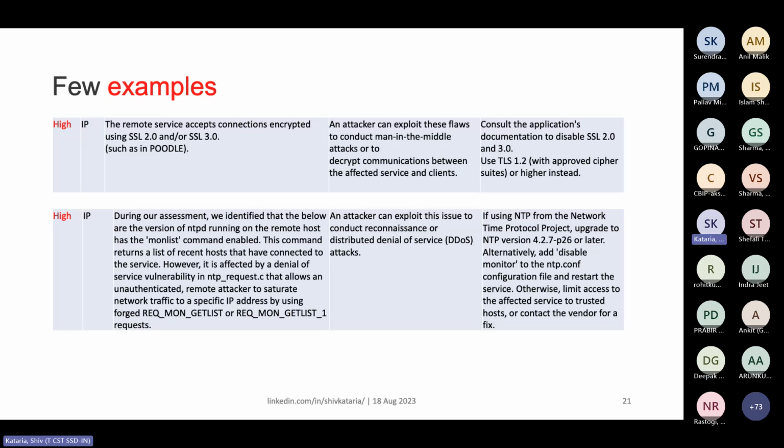Similarly, the second example is about using an NTP service in the system. When you are using an old system like Windows 7 or so, they have their own limitations. Like Windows 7 does not support SSL beyond SSL 2.0, while currently we are using TLS version 1.2, which is an advanced version of SSL.